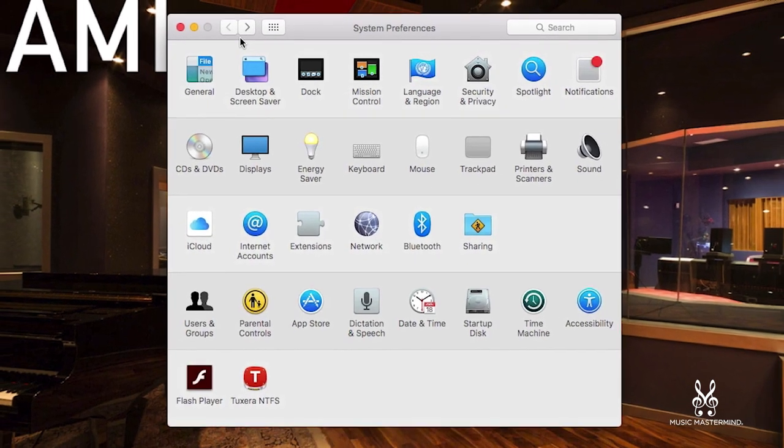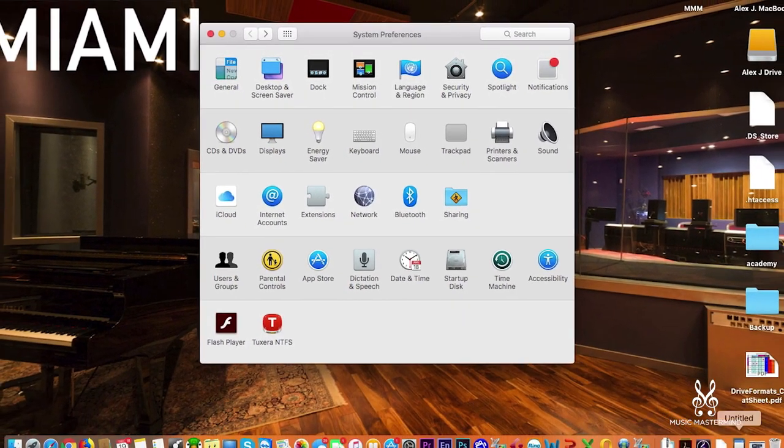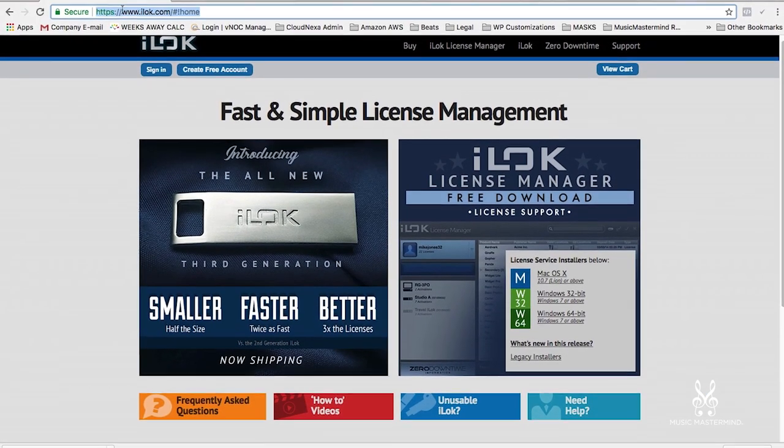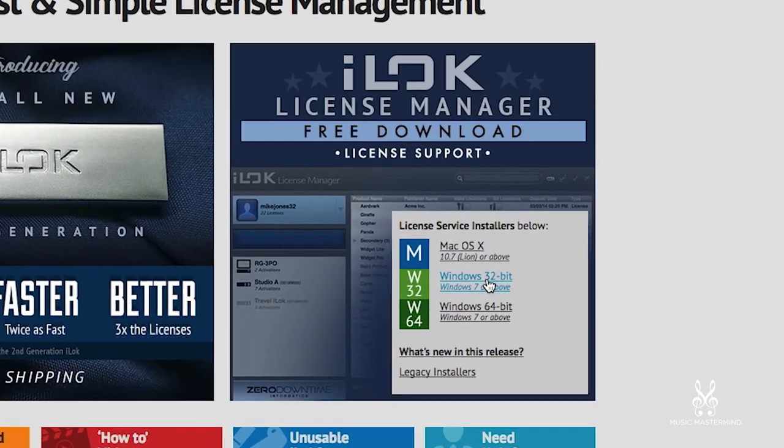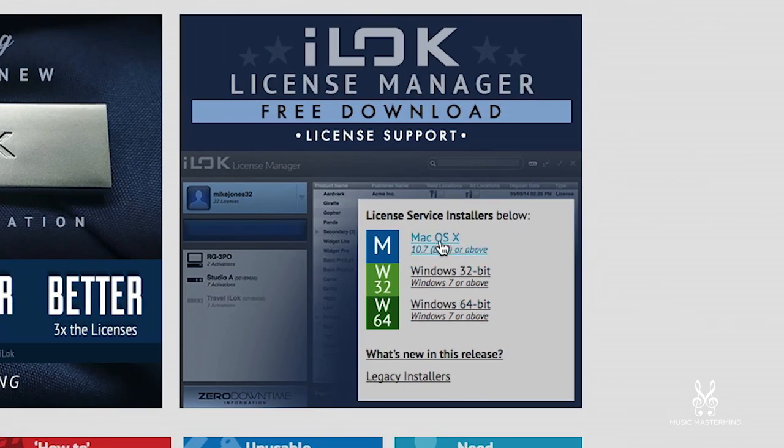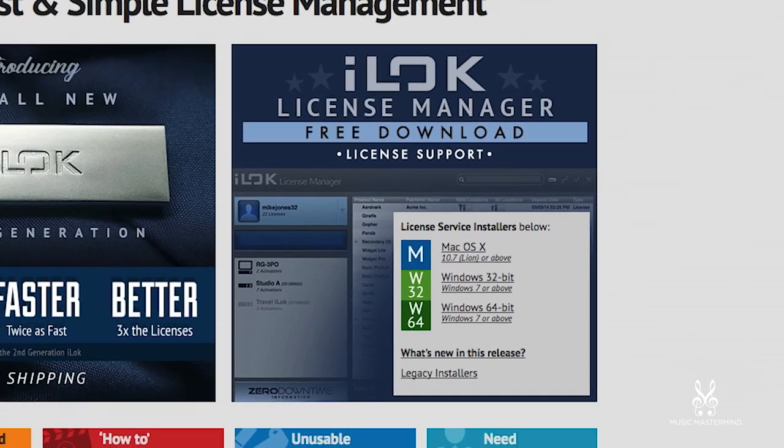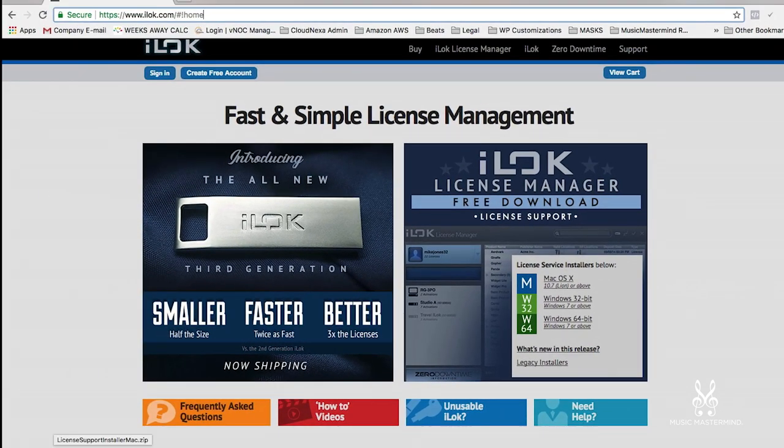Another important tweak that's sometimes overlooked is keeping your iLok key with the latest drivers. To do that, go to iLok.com. Then select the operating system you're using and download the license manager. The software is really good. You can not only manage all your keys, whether they're online or offline, and then all the licenses inside of it, whether they're active or inactive. Really great tool for managing anything that has to do with your keys and authorizations. Make sure you always get the latest version for your operating system and keep your keys with the freshest drivers.